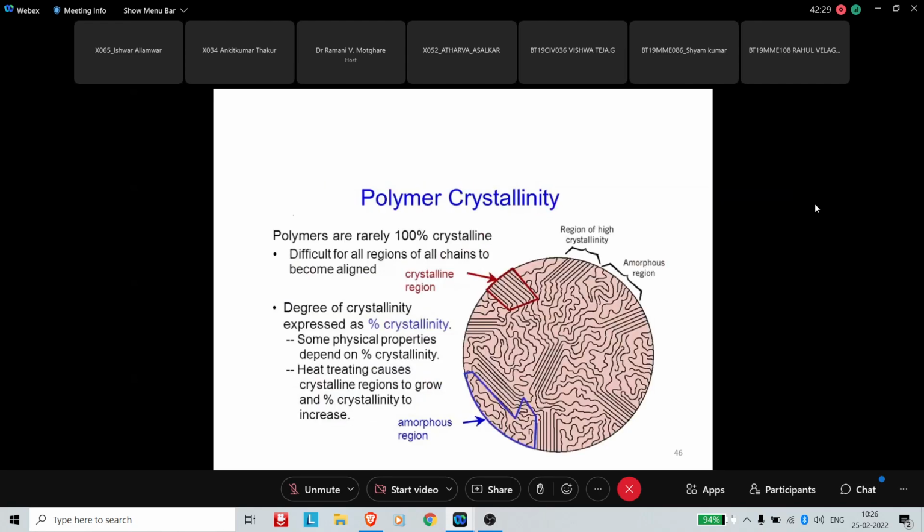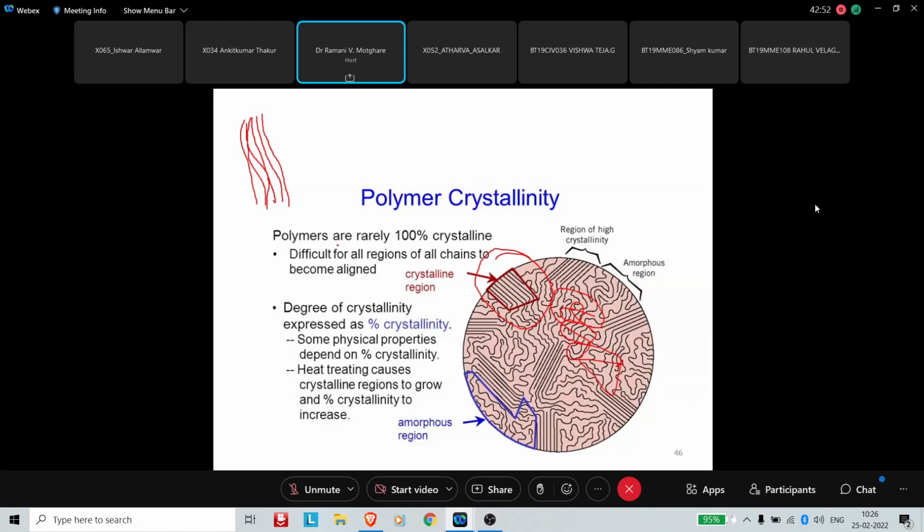Okay. So what is crystallinity? It is a very specific arrangement of molecules with respect to each other, meaning they are aligned in such a way that they have very nice stacking, one after the other. Like you can see, this is the crystalline region, and this is the amorphous region having such kind of thing.